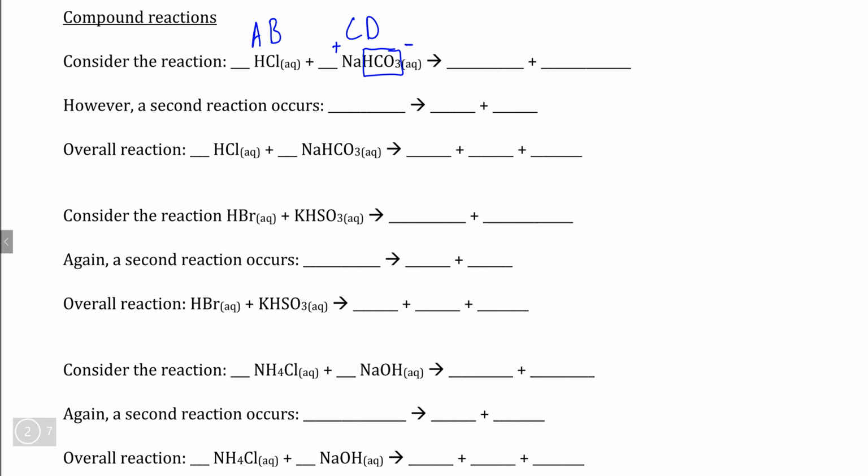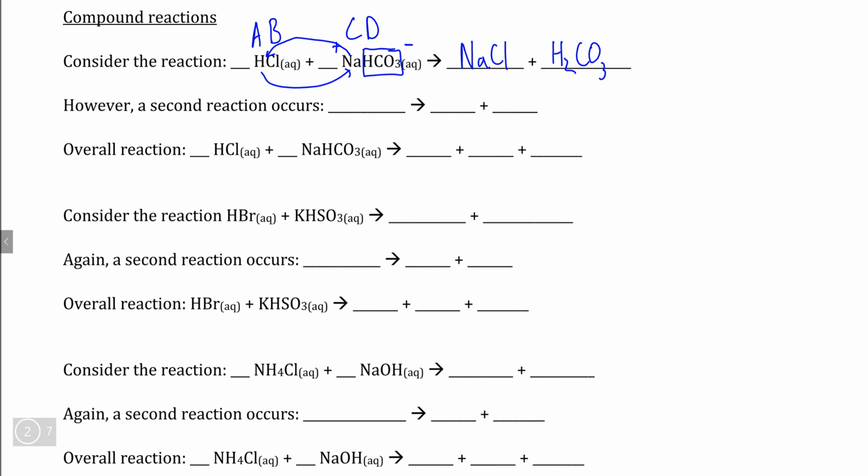So, if we treat this as a standard double displacement reaction, we can switch the cations H+ and Na+ in order to give us our 2 products. The first one is going to be Na paired with Cl, making standard NaCl, and because we're taking a hydrogen here from HCl and adding it onto a polyatomic ion that already has a hydrogen, we can write this as H2CO3, which you'll recognize as the compound carbonic acid.